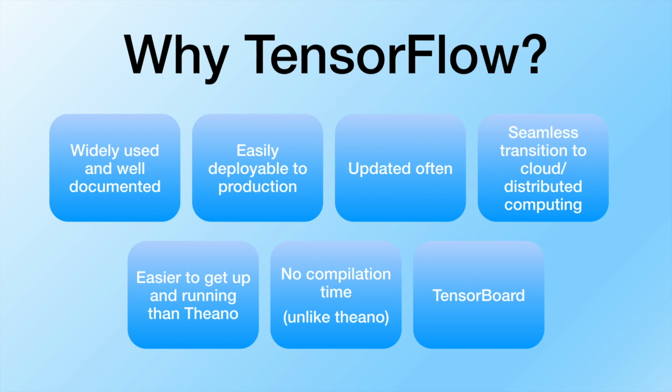And then aside from that, it's also easily deployable to production code. And by that, I mean production code as compared to just doing research on your own computer. The production code is used to deploy actual programs that run the TensorFlow models that you've constructed, that you've trained. For example, if you want to create an app that has machine learning capabilities, then your TensorFlow code can be deployed to that production code easily, whereas some of the other libraries can create difficulties to do so.